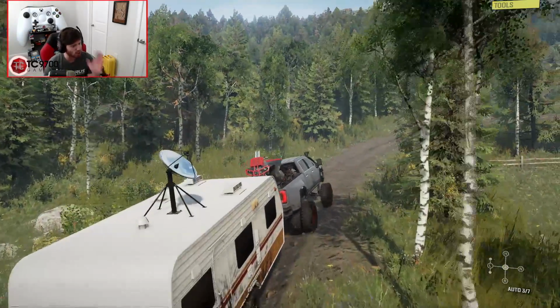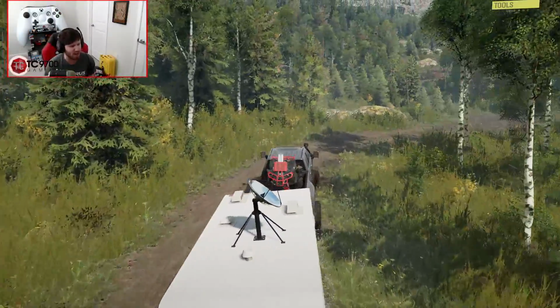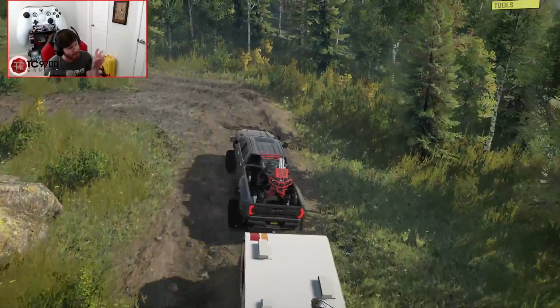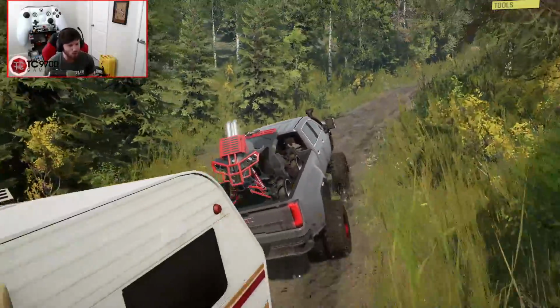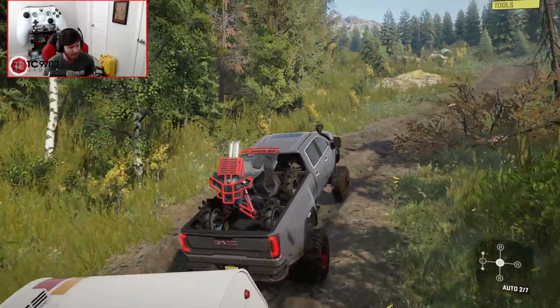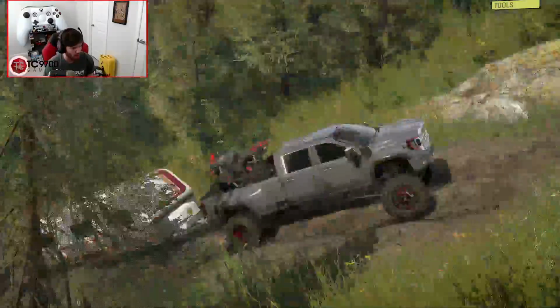All right, I'm just gonna go straight on and we'll see if we can find a good camping spot up there. That seems like it'd be a good idea to me. I don't know if it's gonna actually be a good idea or not, but I'm gonna roll with it. I'm gonna follow through with it. I'm gonna commit to that idea and we're gonna see what we can actually do. Oh, fourth gear, come on, roll on the power, let's go.